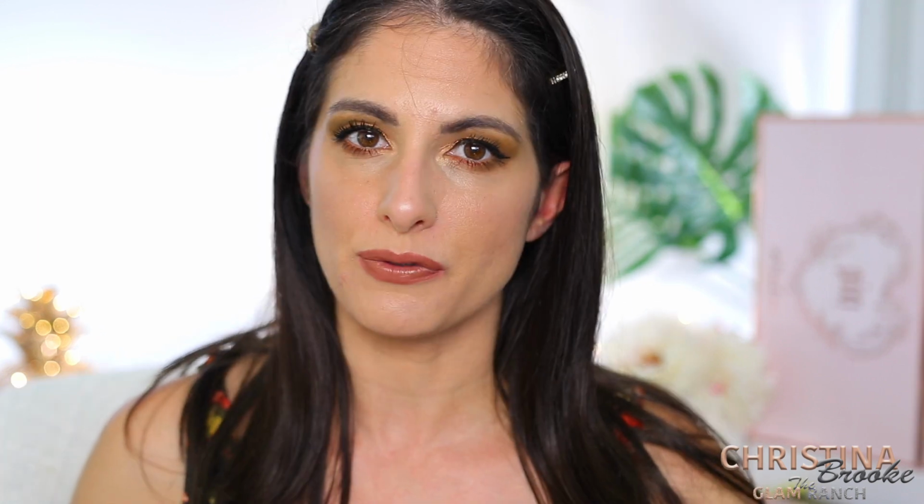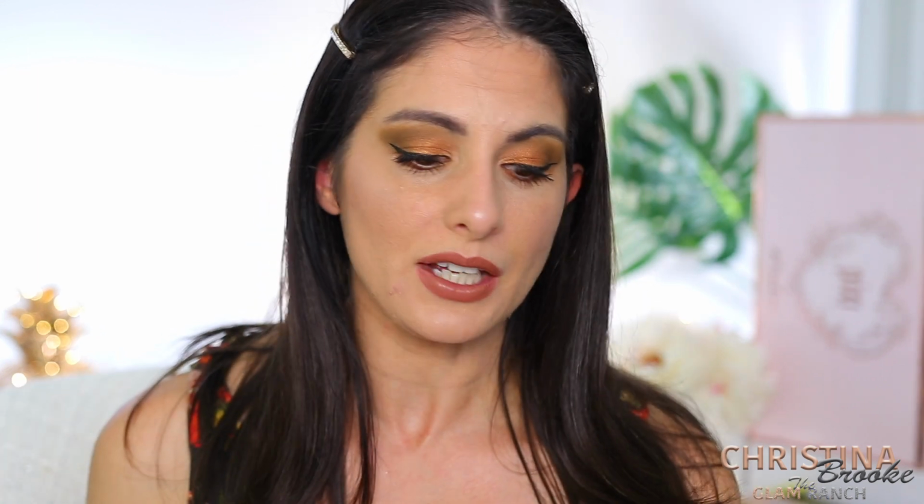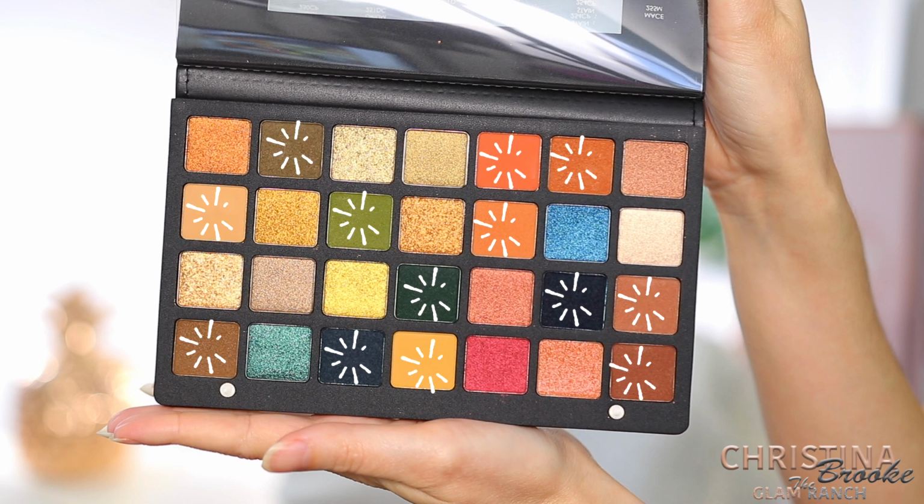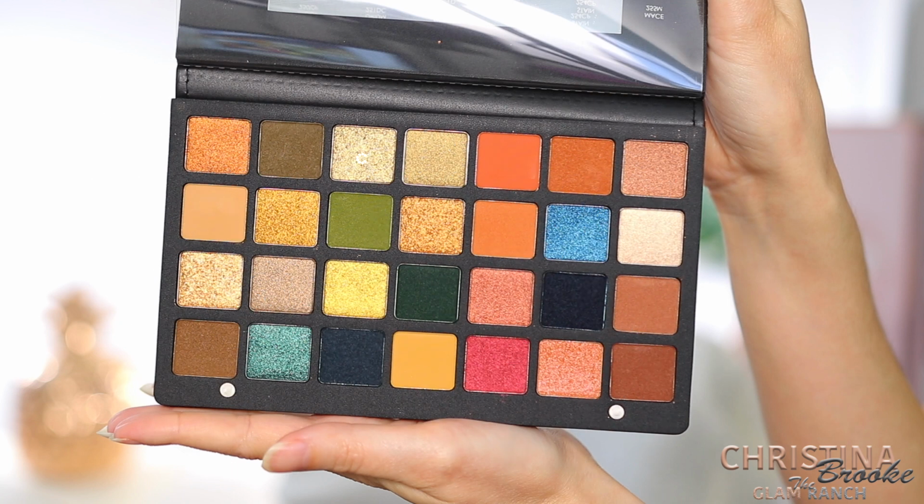So now that I've told you guys the price, I've talked about the packaging, we've seen the shades, let's talk about the different finishes in the palette. So inside of the palette, you're getting 10 metallic shades, 13 matte shades, 1 dual chrome, 3 high shines, and 1 shimmer. You are getting a pretty decent amount of mattes versus the shinier colors. There are a lot more metallics and dual chromes and high shines in this palette than there are mattes, but I do think in the palette there's a pretty good selection between mattes and more metallic-y shades.